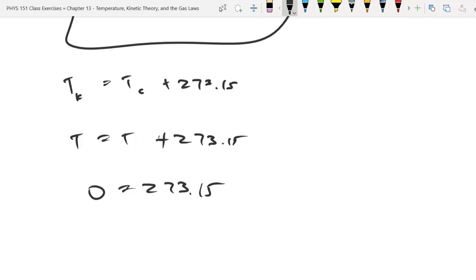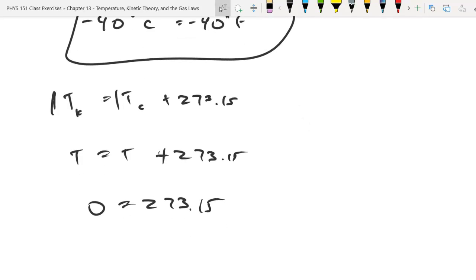So there's no way that you can ever have Celsius and Kelvin coincide, because they're the same size, right? A change of 1 Kelvin is the same as a change of 1 Celsius. It's just offset a little bit to get down to absolute 0. So they would never coincide.